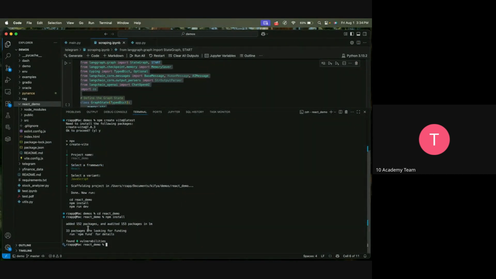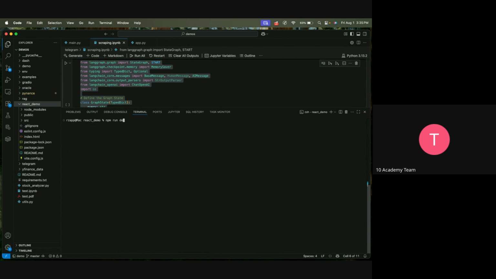The npm install is over. If the npm install is successfully done, you will see this node modules folder. Then let's run the application now, npm run dev here.